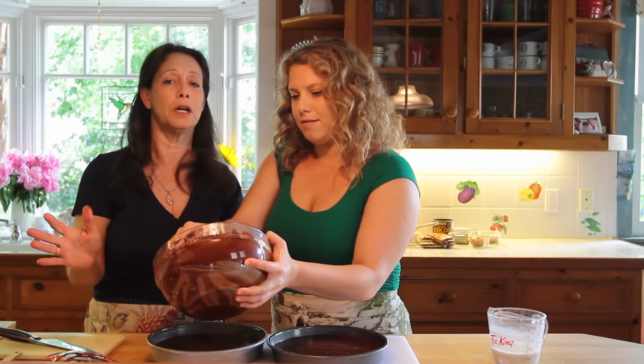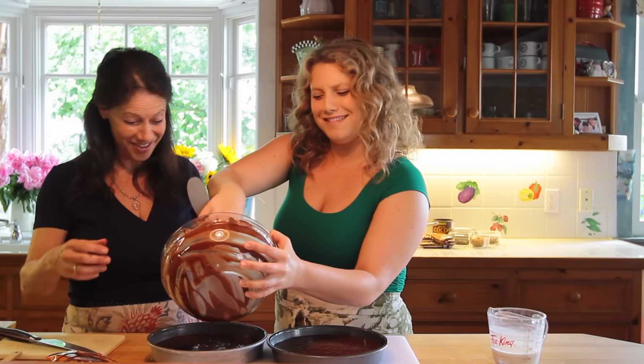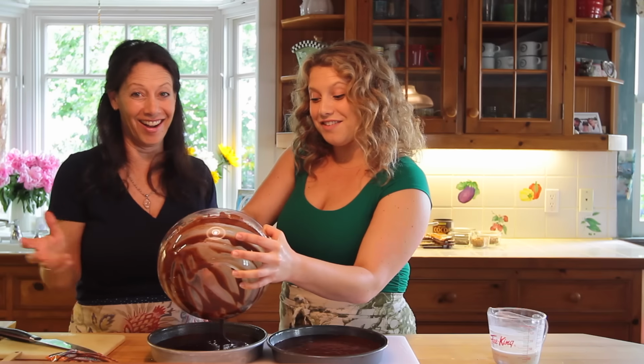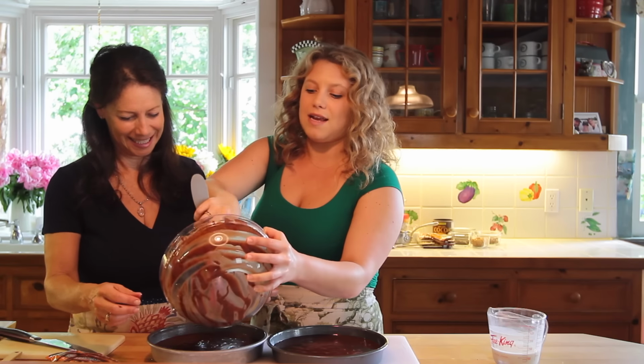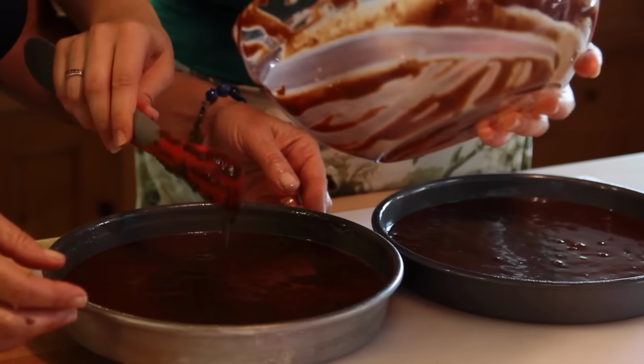Oh, I just can't wait to show everyone how incredible this cake is and all the good stuff that she puts together. I'm so excited for you guys to try this cake, because oh my gosh, it is truly insane how rich and decadent it is, and you don't even know gluten's missing. That's right. All right, so we're good to go.